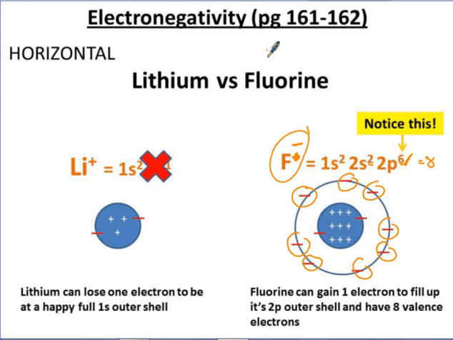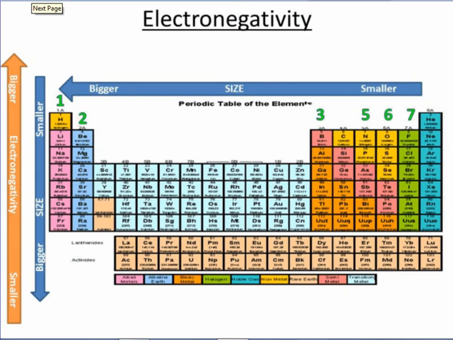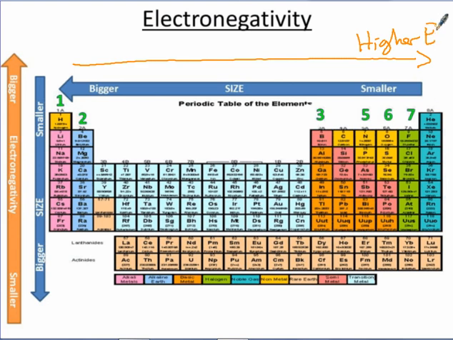So fluorine has a high electronegativity because it wants to gain 1. Lithium has a very low electronegativity. It doesn't want to gain, it actually wants to lose 1. So on the left here we have our vertical trend. As it gets smaller, the electronegativity goes up. As it gets bigger, it goes down. And lucky for us, this arrow is actually also opposite. As I go from left to right, it's got a higher electronegativity here and a lower one there.